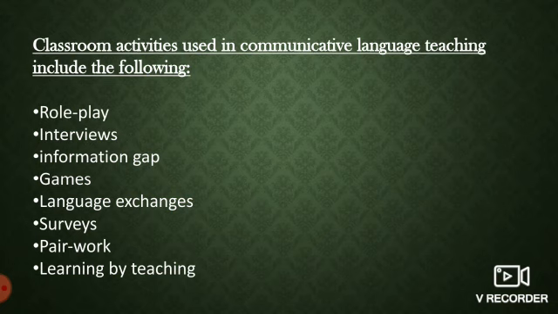Then information gap: when the learner has some time to think over, that gap also gives him an insight into communicative language teaching. Then language exchanges: when you talk English to English, you exchange, you appear for interviews. Then surveys, definitely, when you survey, that is at a progressed level. Then pair work is very important in primary classes. You make the children work in pairs and they'll come out with beautiful responses, excellent work. And learning by teaching: when you teach, you learn, definitely.